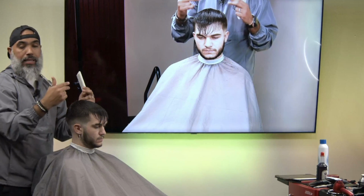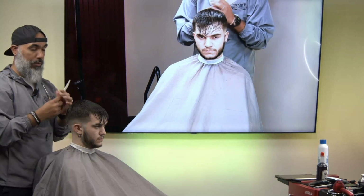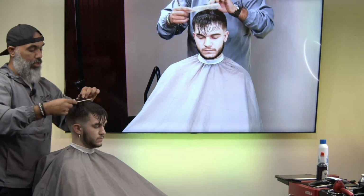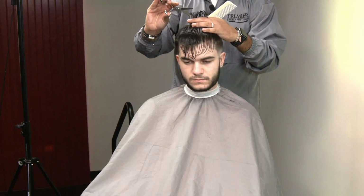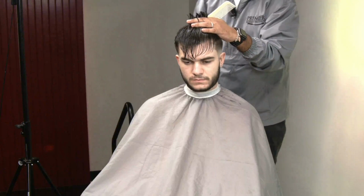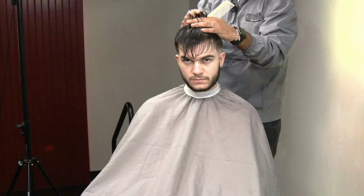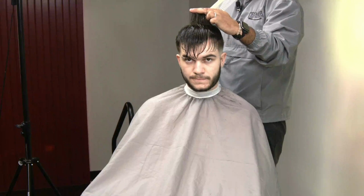Because he had it cut last week and he already had the length that he wanted off, I'm going to do more interior cutting than I'm going to do exterior cutting. So I'm going to grab right at his apex, and I'm going to go right in, and I'm going to put big cuts into that. Because I put big cuts into that, I'm going to get a lot of texture. But notice the length of his hair is the same.